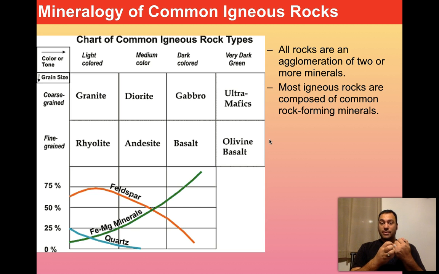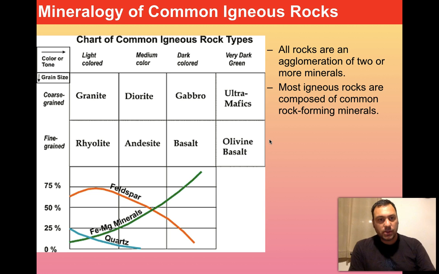And of course, you cannot forget the ferromagnesian silicates, the black minerals that are so important. A lot of people forget to think about those. Quartz is so beautiful, feldspars can be pretty beautiful, but the ferromagnesian silicates are extremely important in determining the behavior of the magma within the earth. So when we start looking at the minerals, let's start up here actually. Light-colored rocks that are coarse-grained, remember the ones with the big crystals. In this case, the light-colored one would be a granite.